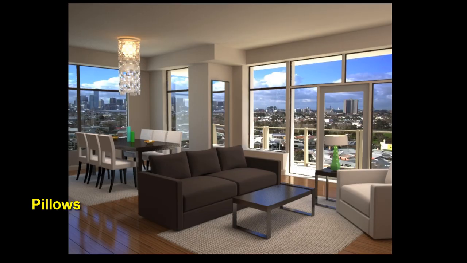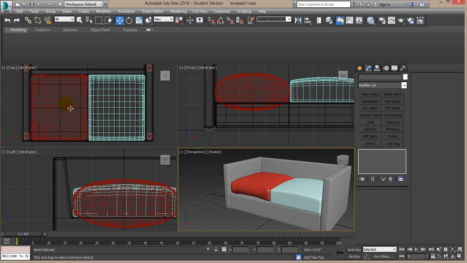Okay, the next thing we can do here is model the pillow that's going to be on the back of this love seat. We'll start with a box. In this case, the height of the box will be much thinner.